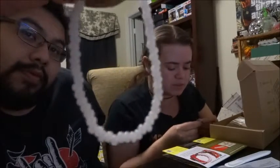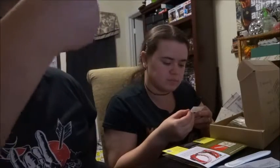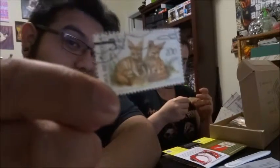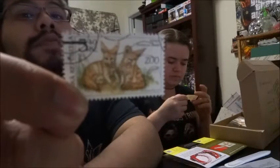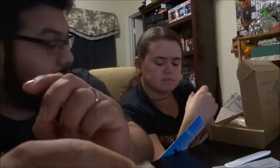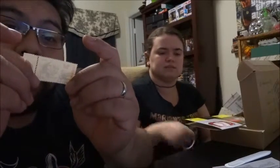We have the postage stamps. All it says about this is see if you can recognize any of the depictions on the stamps. They have a fennec fox on this one. It's really small. And then on this one it looks like a man changing into a woman looking at a little girl with a butterfly on it. I don't know. It's interesting. I think she's turning into an old lady. I don't think so, that first one looks like a dude. I don't know either, but it's kind of cool.